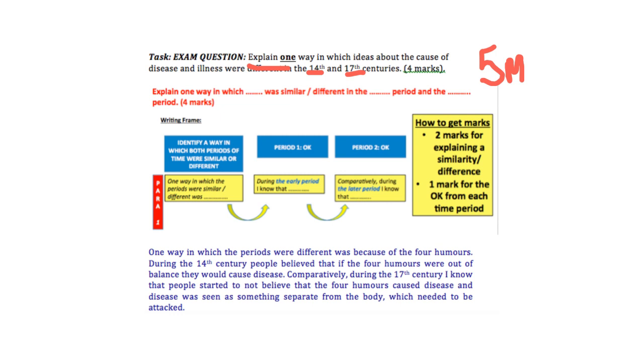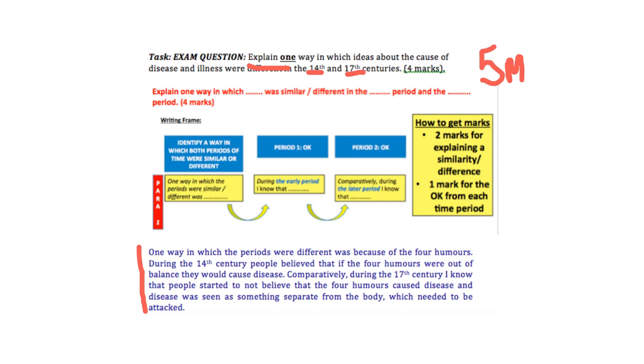And there's this exam question structure here that will help you. I've given you a model paragraph here, and it's a very simplified one, but it would probably get you the 4 marks. You get your marks predominantly on your AO2 here, and that's displaying your knowledge of the time period.